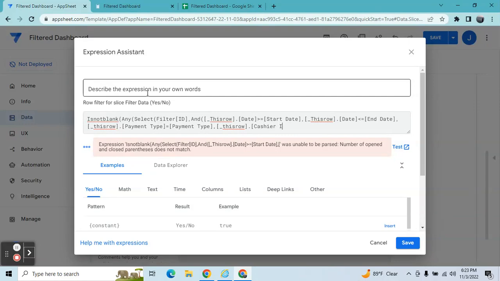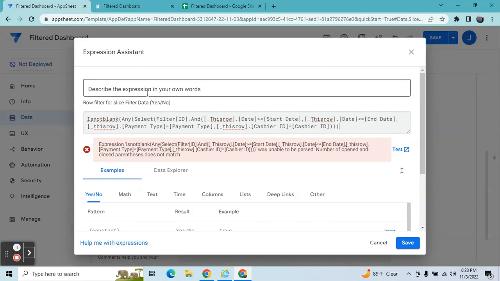Cashier ID is equal to cashier ID. Then I'm going to close the is not blank statement expression, and then the rest I'm going to close also.